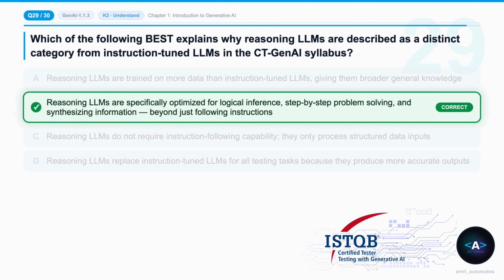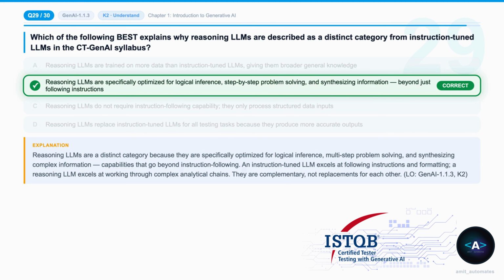The correct answer is option B. Reasoning LLMs are specifically optimized for logical inference, step-by-step problem solving, and synthesizing information beyond just following instructions. Explanation. Reasoning LLMs are a distinct category because they are specifically optimized for logical inference, multi-step problem solving, and synthesizing complex information, capabilities that go beyond instruction following.